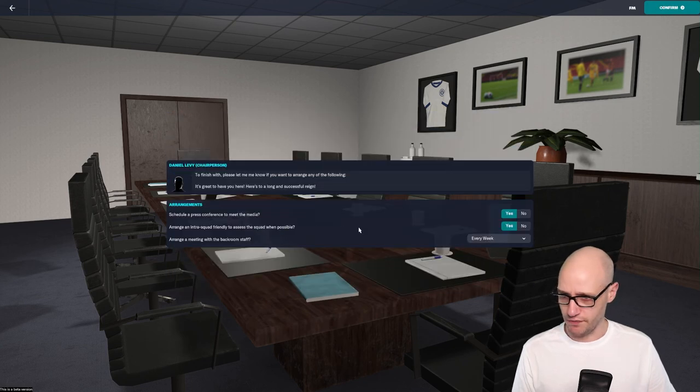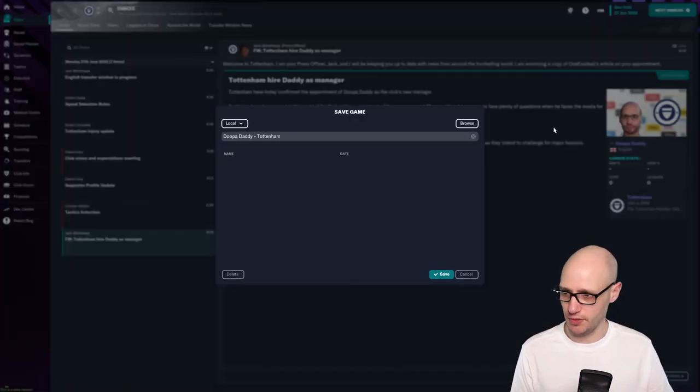Schedule a press conference to meet the media. Yeah, that's fine. But inter-squad friendly? No, not bothered about that. Arrange a meeting every fortnight. I don't do weekly. Those meetings just annoy me. That might change though with some of the features. Things like squad planner, recruitment focus, recruitment meeting.